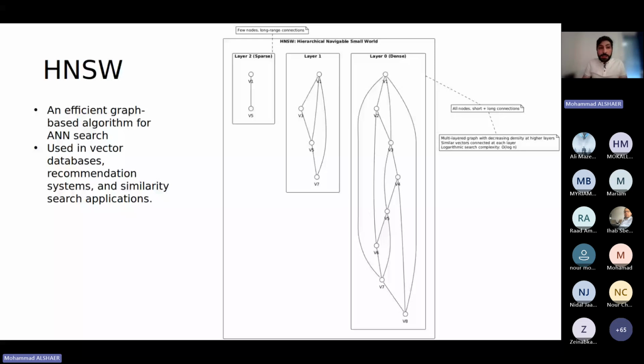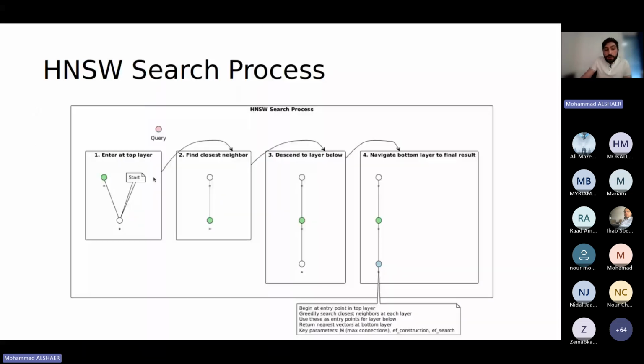So we can see how things are being done in HNSW. For example, here, we start with a query. We see which nodes on the top layer, which is the least dense one, are close to this query.